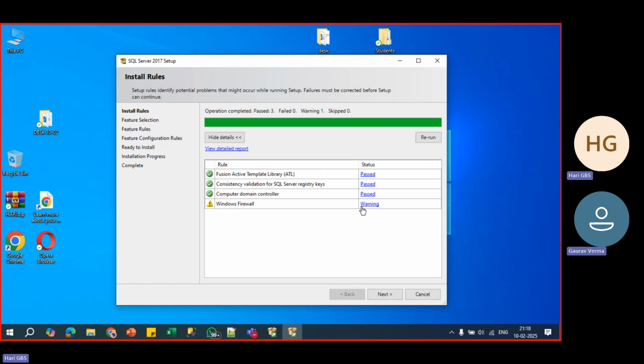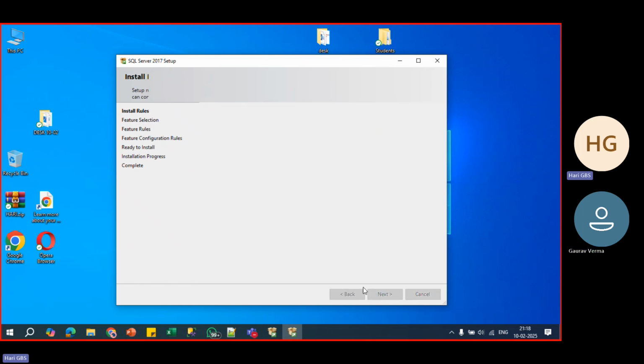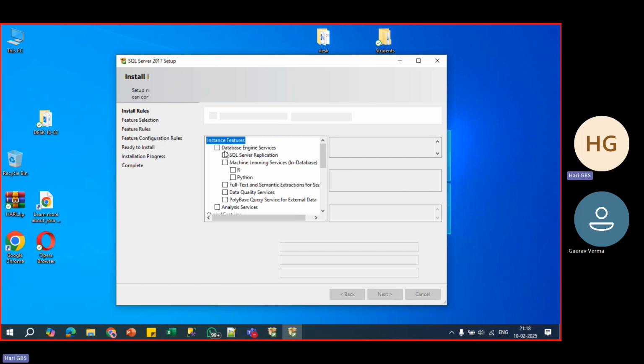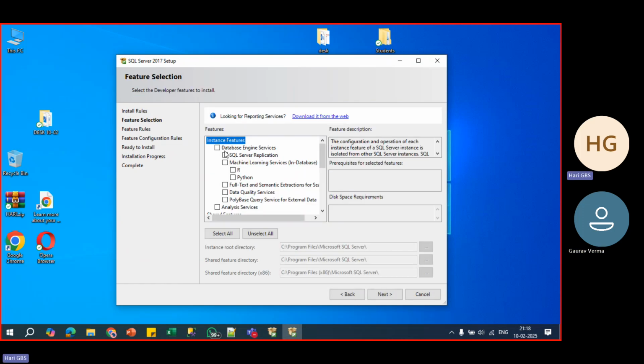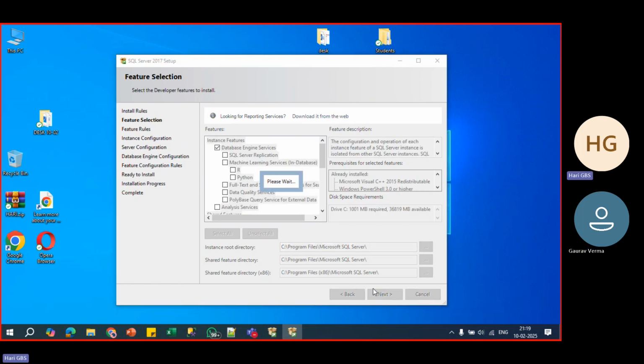Fine. So it is a warning. That is fine. Go next. Warning, we can avoid this firewall warning or something. Yeah, if we tell the Windows admins, they will take care of that warning. In a production environment, any environment, even though it is a warning, we should not go forward. So we will bring this to the Windows team's notice. They will fix that issue. That is just a firewall setup setting, so they can change the setting and give it to us.